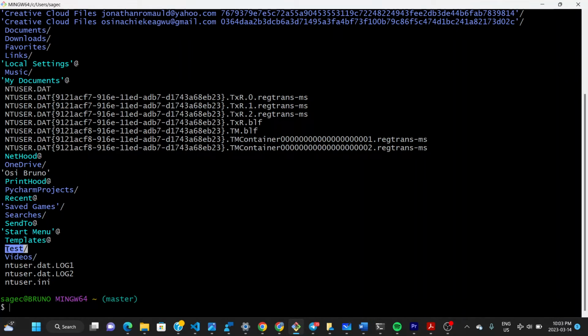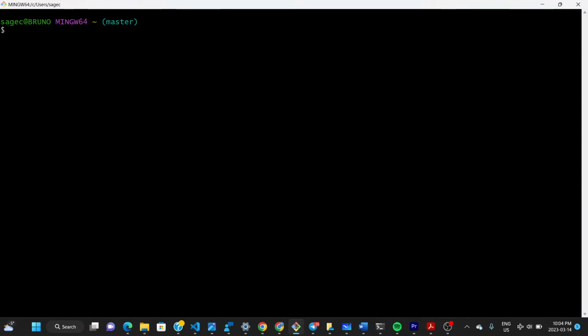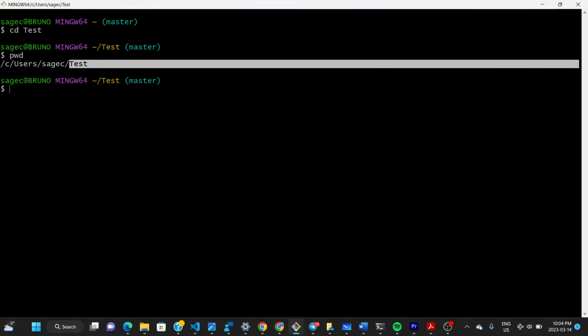So we want to be working in this particular folder. Let us do the command change directory to test, cd test. First of all, I'm going to clear my screen just so you can see the command at the top of the screen. Now it says that we are in the test folder, and let's verify this more clearly by doing pwd. It shows us that we are in the test folder. This is the folder we want to be working in.